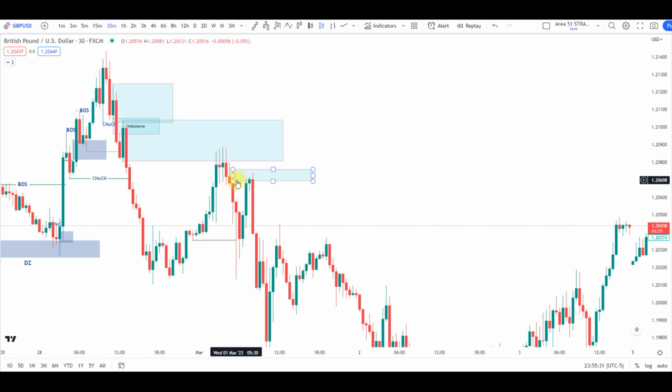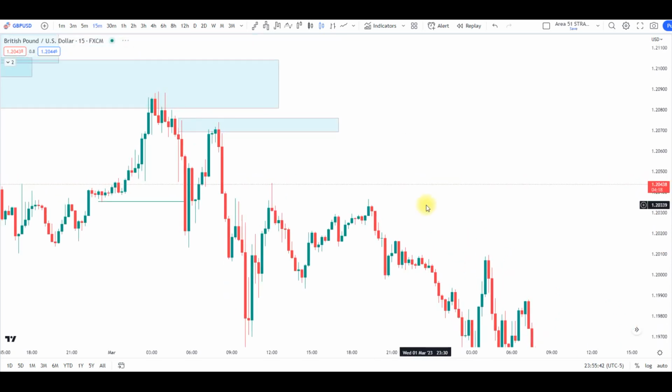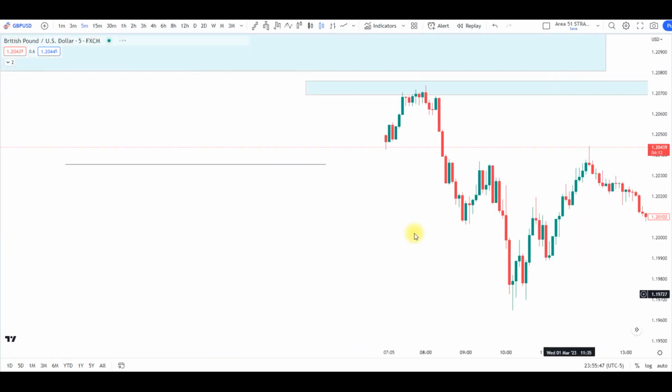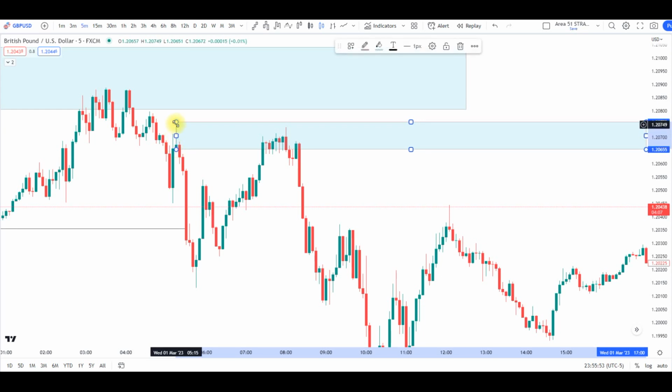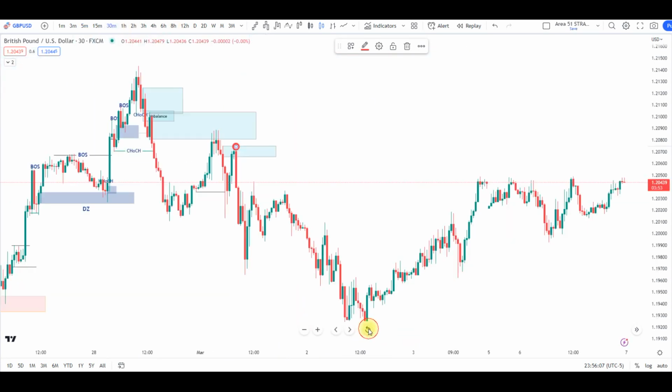So if you go to the lower time frame, there is some type of demand, some type of supply that's sitting here. Okay, if you go to the lower time frame, like the 15-minute time frame, probably we'll go to the 5-minute time frame. If you go to the 5-minute time frame, you see there is a valid demand, supply zone that's sitting there. So the price broke the structure, went back, tapped on this area, and now you sell the market here again, realigning with the original market sentiment, which is a bearish market structure.